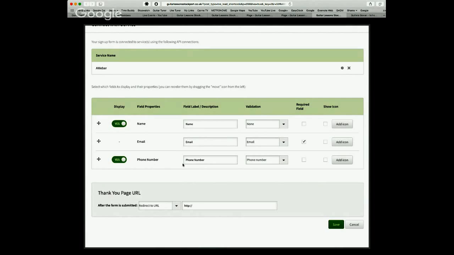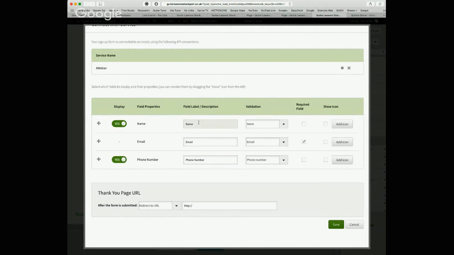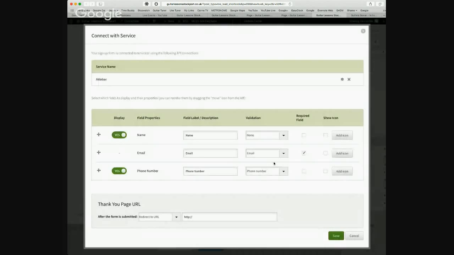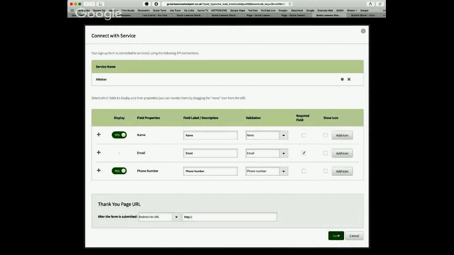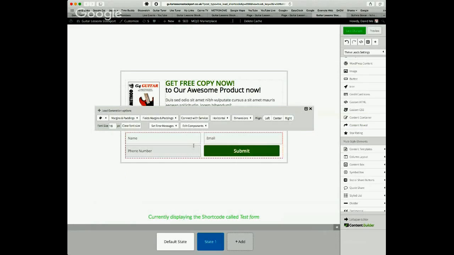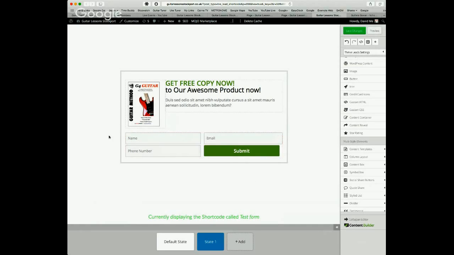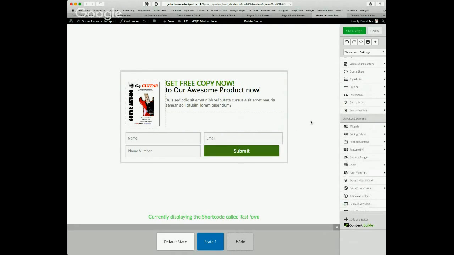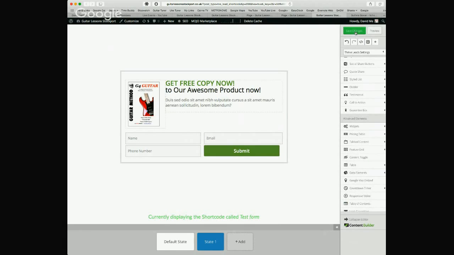Okay, these fields, I think, now that I understand, might be determined by Aweber. So it depends on what you've got in Aweber. It would make sense that it captured that from the form you were using. Yeah, exactly. So we'd have to create more fields on Aweber for that to know where to go. And that's how it looks. Again, you've got all the elements here, same as with a web page, so you can add different elements if you wish, or remove elements. And then save all those changes.